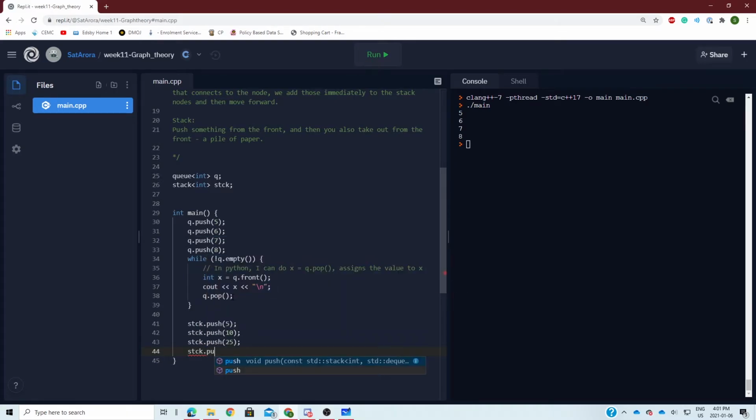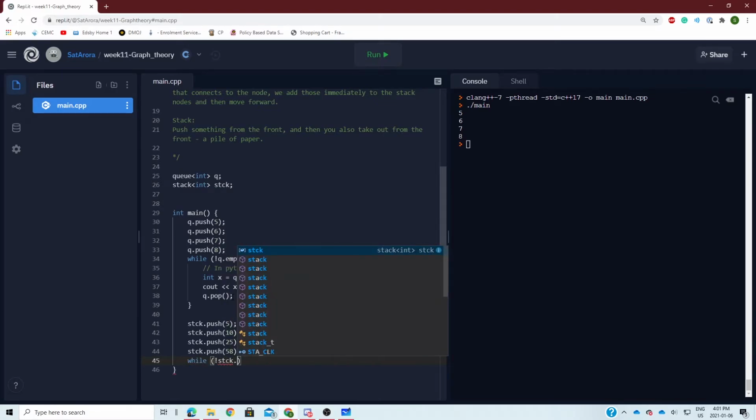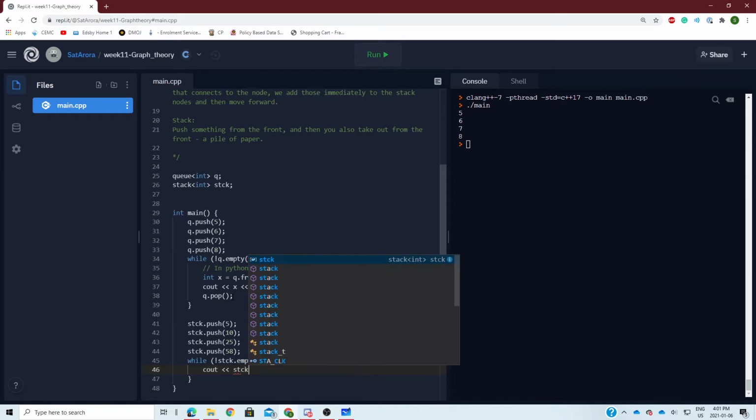And let's put one more just for good measure, 58. Then we can just do cout stack dot top. Very inconsistent, as you can see.